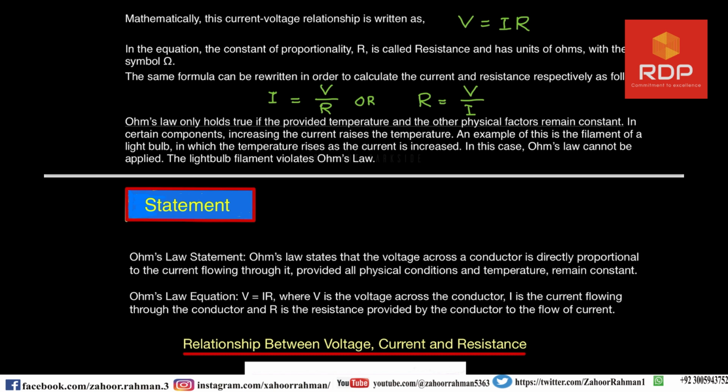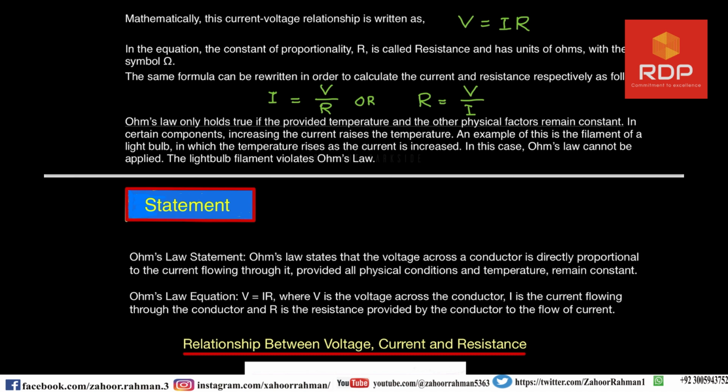Ladies and gentlemen, if two variables' values are given, the third one can be found. I will tell you a very important rule to memorize all these things in the later part of this lecture. Ohm's law only holds true if the temperature and the other physical factors remain constant.